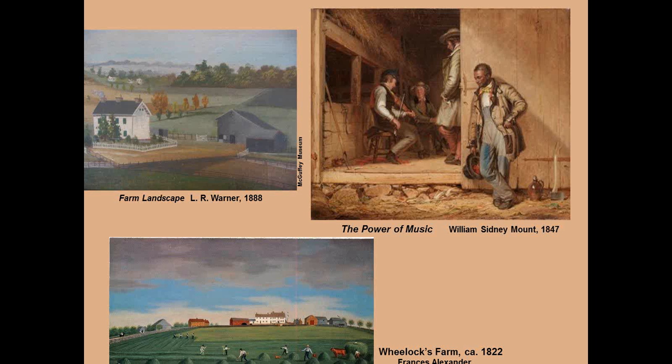The next slide that you will see coming before you, I just thought I love art, and I love the way that the rural landscapes are depicted by artists that were either traveling from Europe across the United States, or in fact resident artists living here in the United States. One of my favorites is at the bottom of the page, Wheelock's Farm in New England, painted in around 1822, which shows almost that idyllic, mythical view of the yeoman farm, early 19th century, very manicured, very neat. It certainly indicates the wonderful productivity, fertility of the farm. It was very organized. You'll see the main farmstead, of course, which is quite prosperous. You can tell by looking at it.